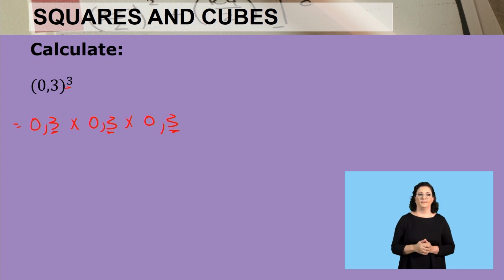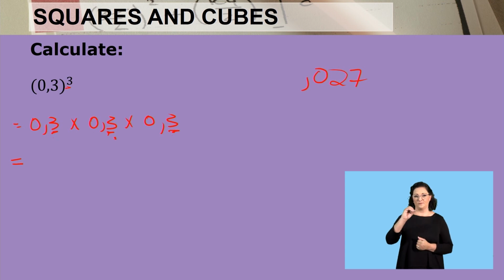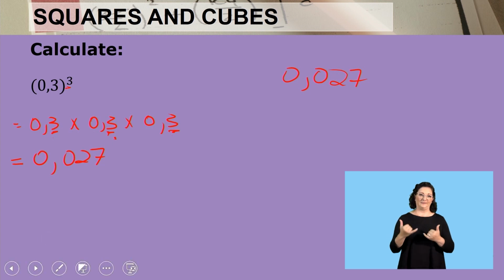Now let's multiply. We say 3 multiplied by 3 multiplied by 3. So 3 by 3 will give you 9. And then we say 9 multiplied by 3 will give you a 27. I'm writing it here because for my answer, I know I must have how many decimals? 3 decimals. So it means I must introduce a 0 here, bring back our comma, and then we write the 0 there. So our answer would be 0.027. Make sense? Perfect. Let's move to the next concept, which is the last concept.